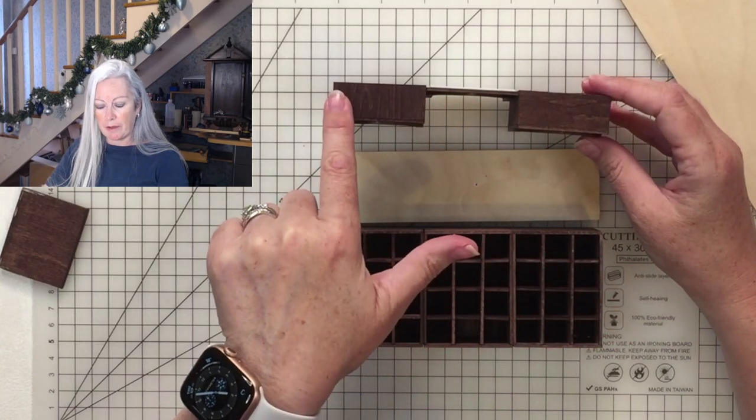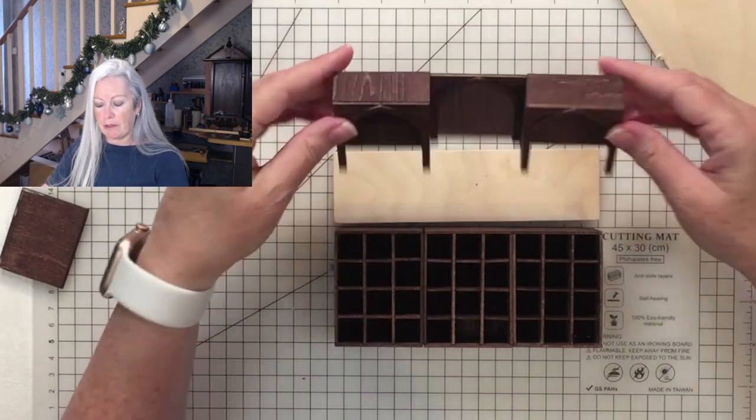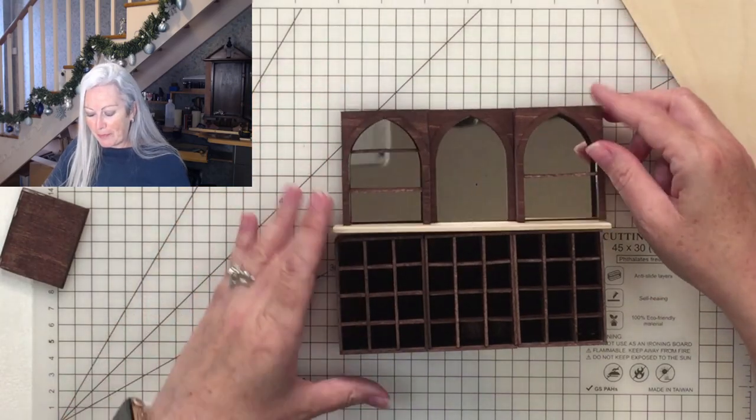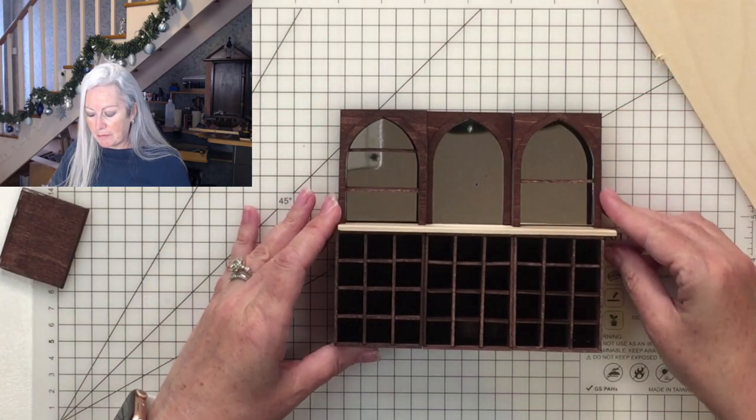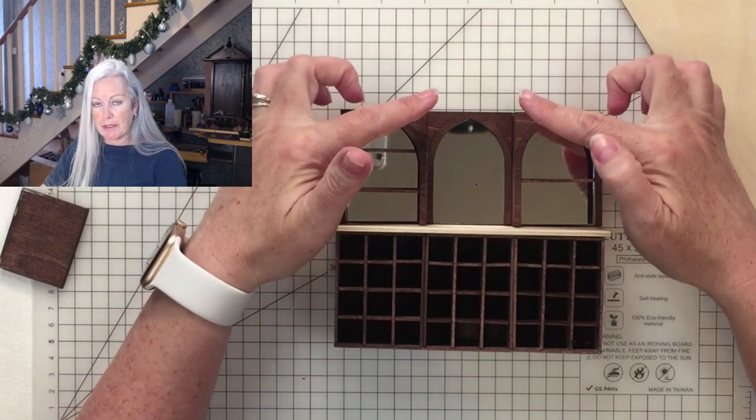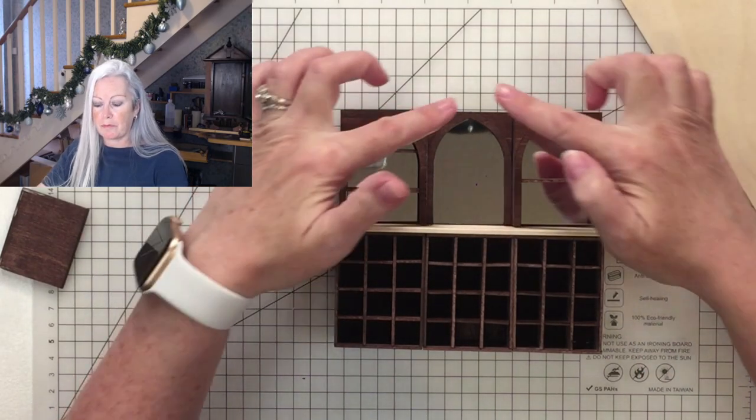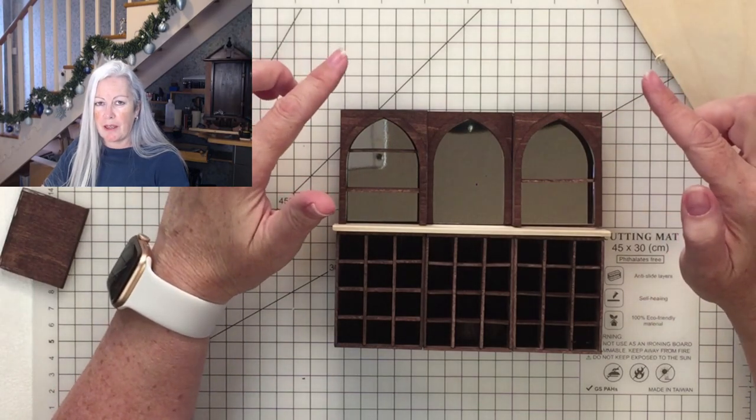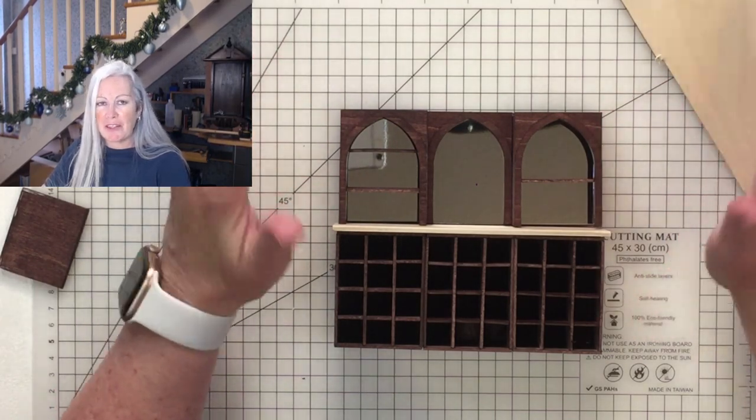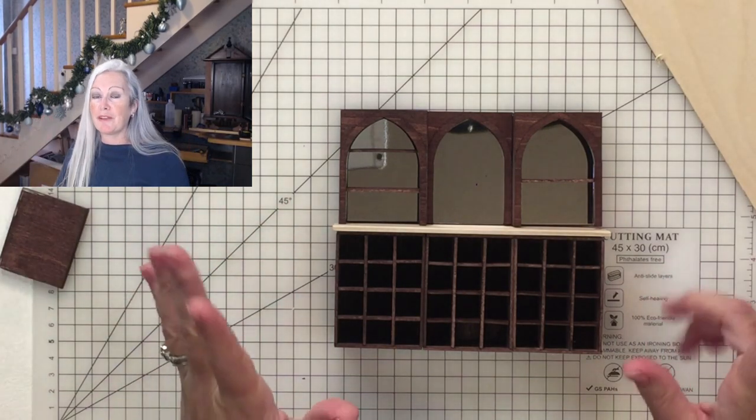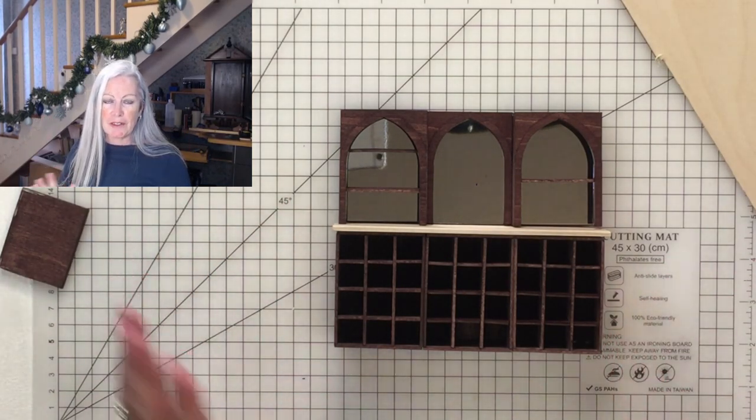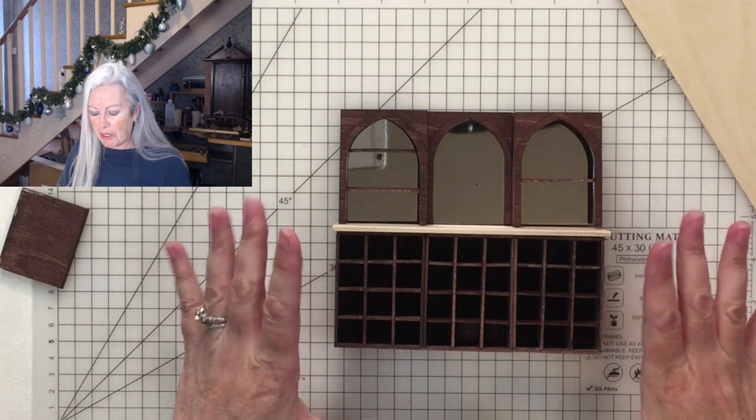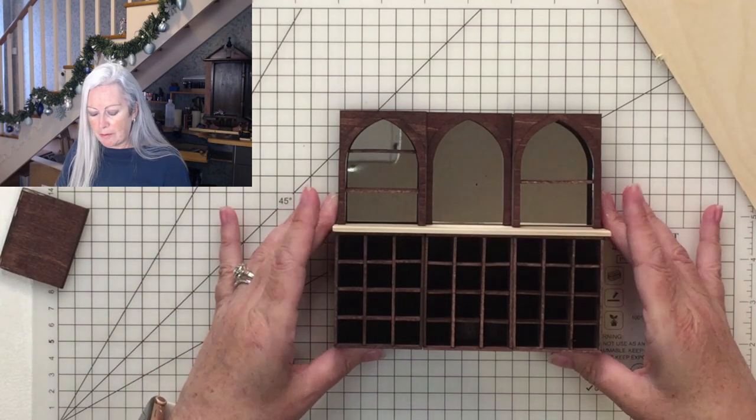I want to create a shelf that goes over here and have three down lights going down. I might change my mind, but also then maybe have a little bit of a raised trim so that we can't see the wires. If I do that I'll do another video on that.